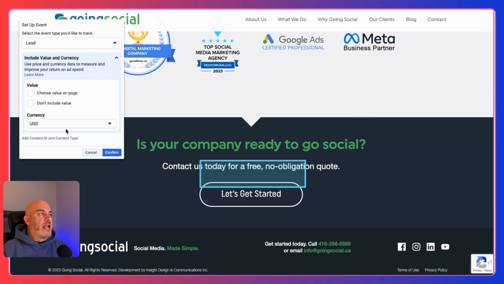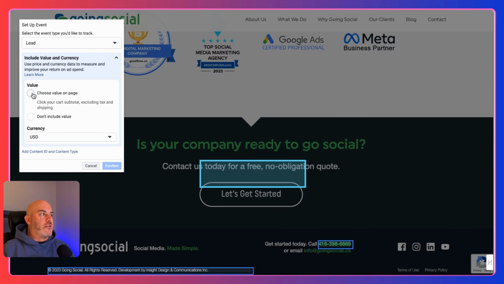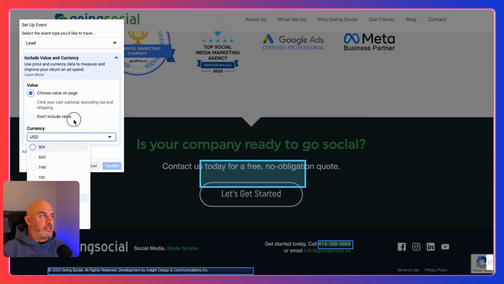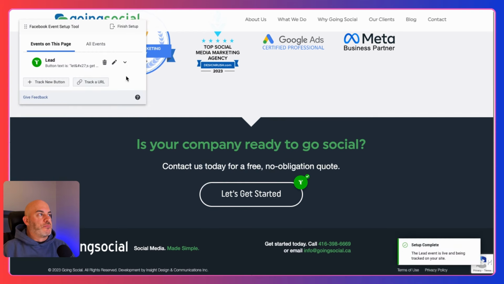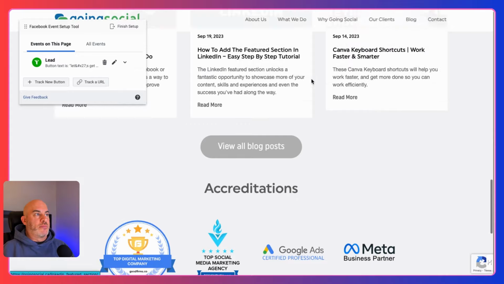You would select the value, type in the value that you want, and select the currency that you want to track that as. In this case, I do not want to include a value, so I'm just going to select confirm. And now you're seeing that I can add this button being clicked, and I'm able to track that as an event click or event action on my website.